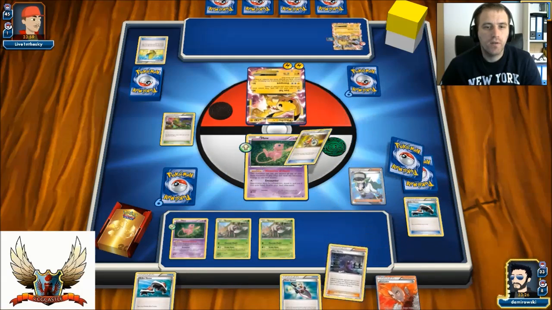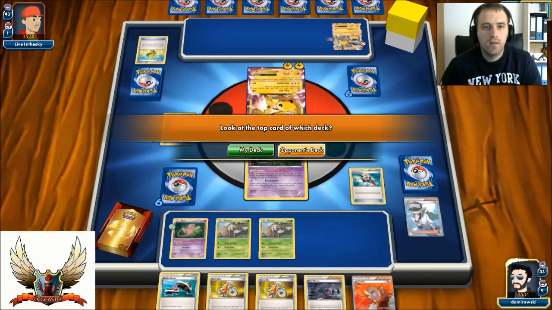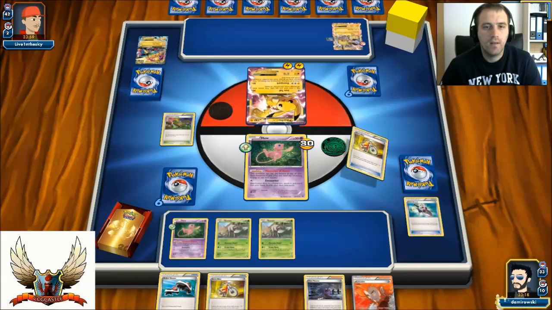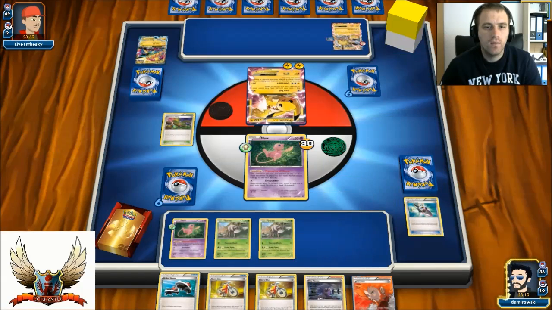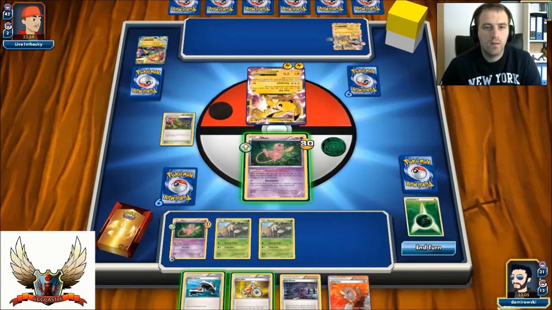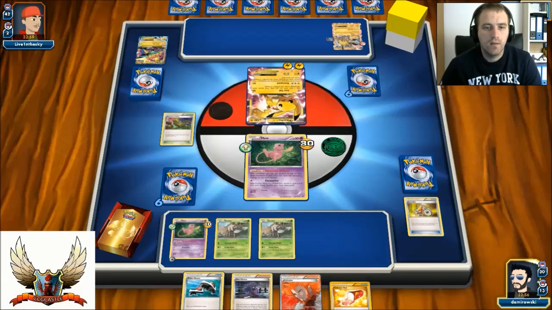So I'm looking for energy card desperately. I didn't find one, but I still have a good chance to get one. So there's first Trick Shovel. My opponent deck, of course, Mega Manectric. This is good. Acro Bike. Acro Bike. Yeah, why not? Alright, another Acro Bike. For a Trainers Mail. Yes, let's get Trainers Mail.